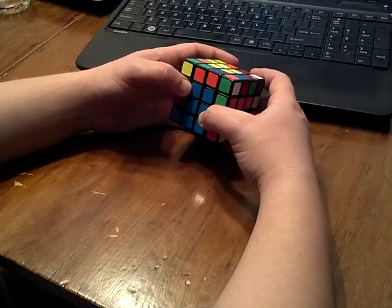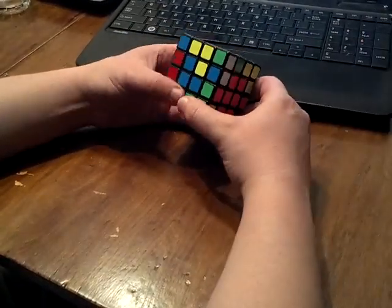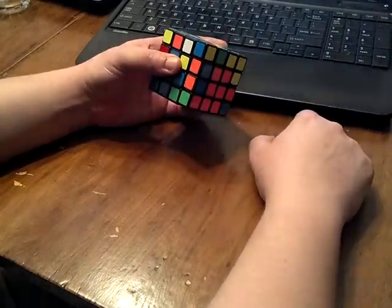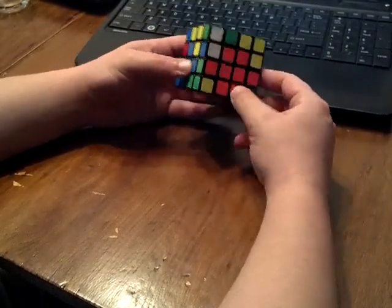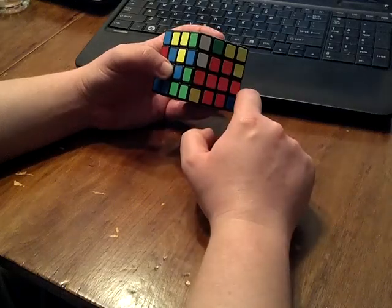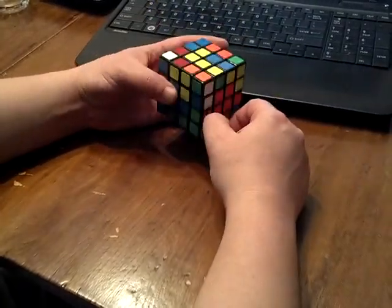Essentially what I've been trying to do is influence it so that if the other edge piece is in an F2L slot, to make it so that I don't ever have to do the longer insert — which is actually not that hard. There are two ways I categorize these: if the unsolved piece is in the front F2L slot or if it's in the back F2L slot. I don't really worry about left or right — if it's on the left, you just do the mirror of what you would do on the right.